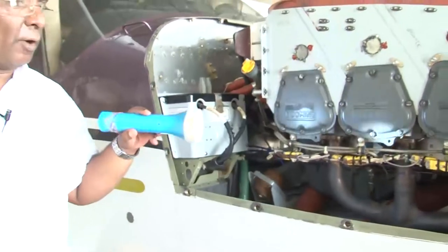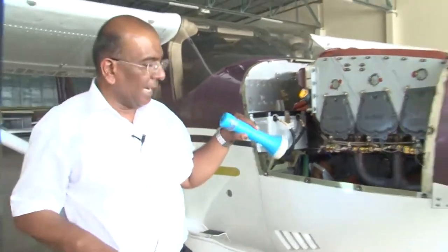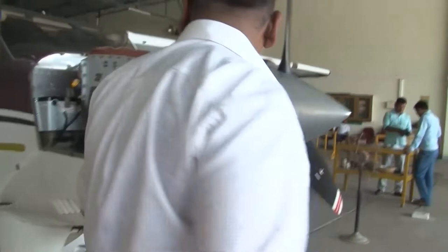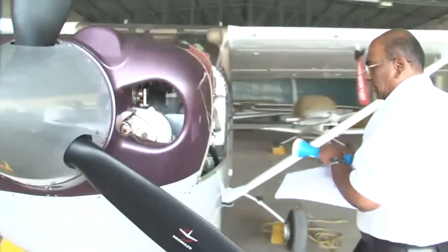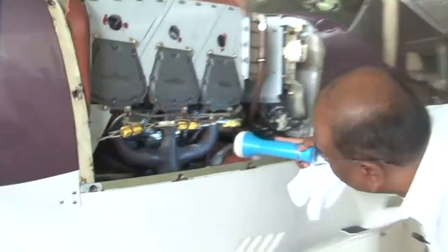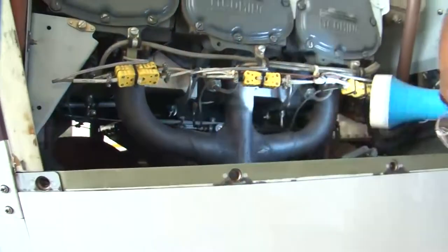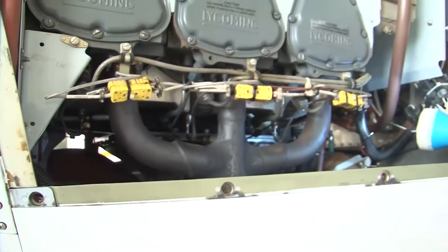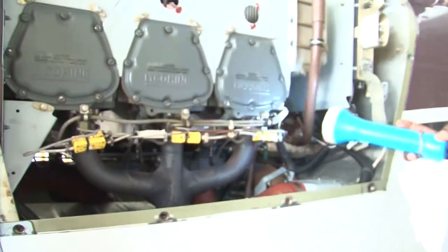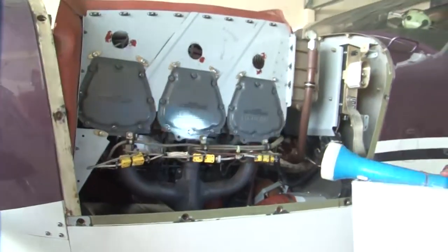For this point we have to see all over the engine. We have seen it on the right side, and now we will see it on the other side of the engine. You can see here that there are no signs of leakage, everything is fine, and the engine is okay on both sides.